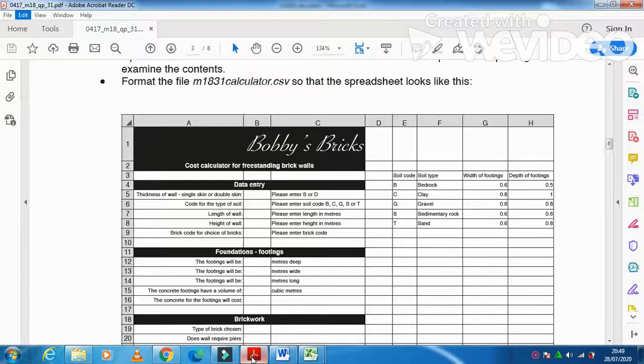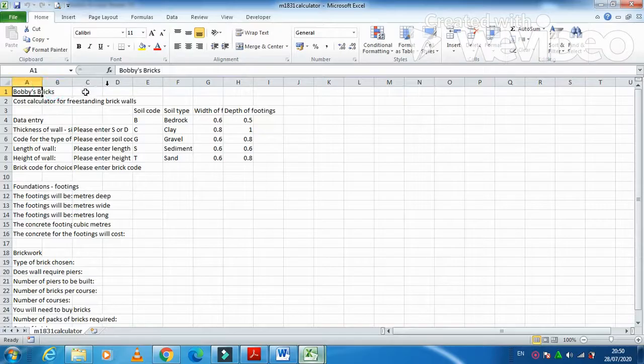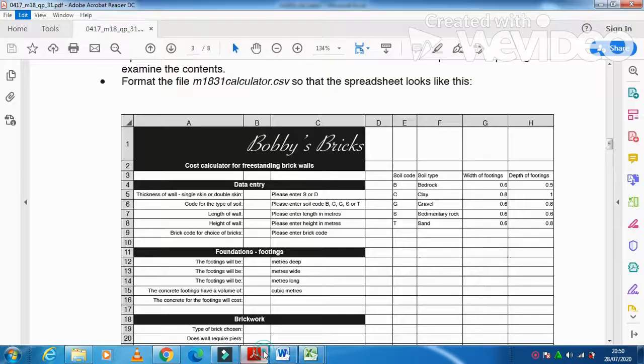So what we need to do, if you look at this one from cell A1 till C1, they are merged. So we just select this one from A1 to C1, merge them, and then after they have bigger font.